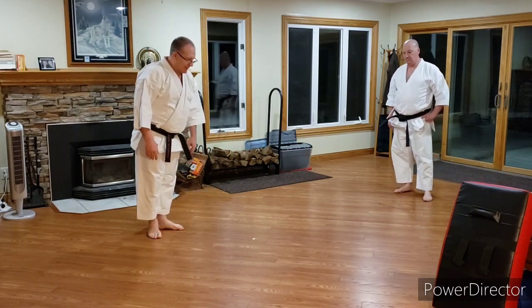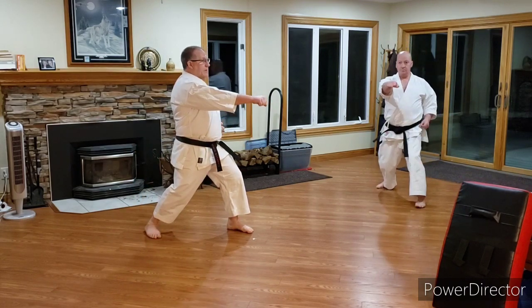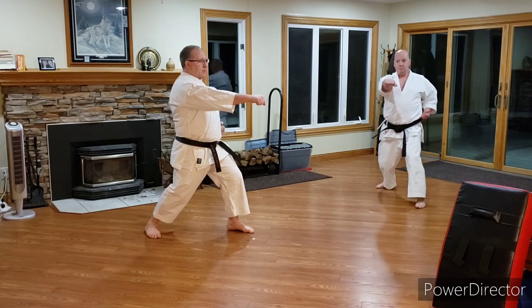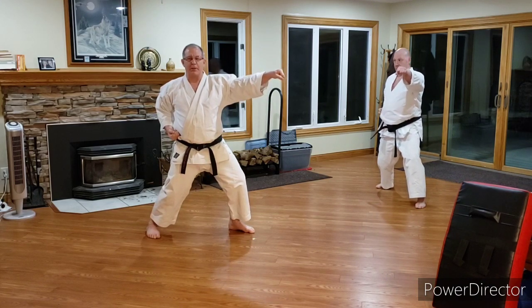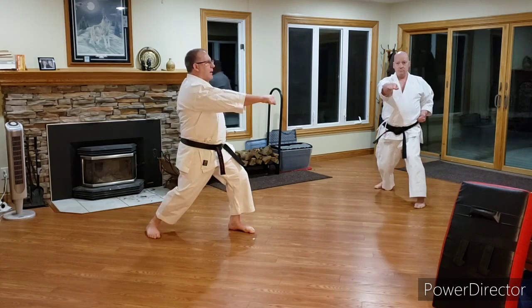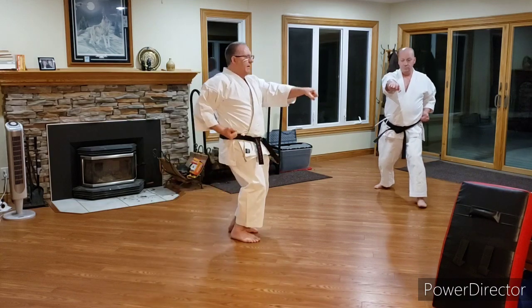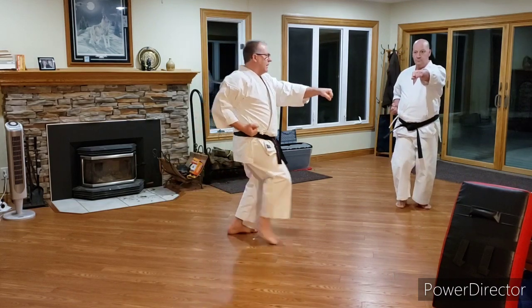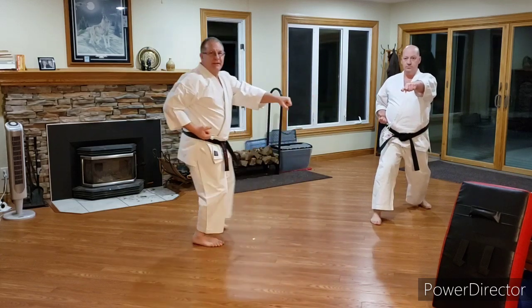So, this is how it works. Left leg forward, counter punch out. On the first count, you're going to rotate and jab for the face. One. On the second count, you're going to counterpunch body. Two. On the third count, you're going to pull your feet together and punch. Three. Continue forward. Four. Five. Yes, that's five counts.